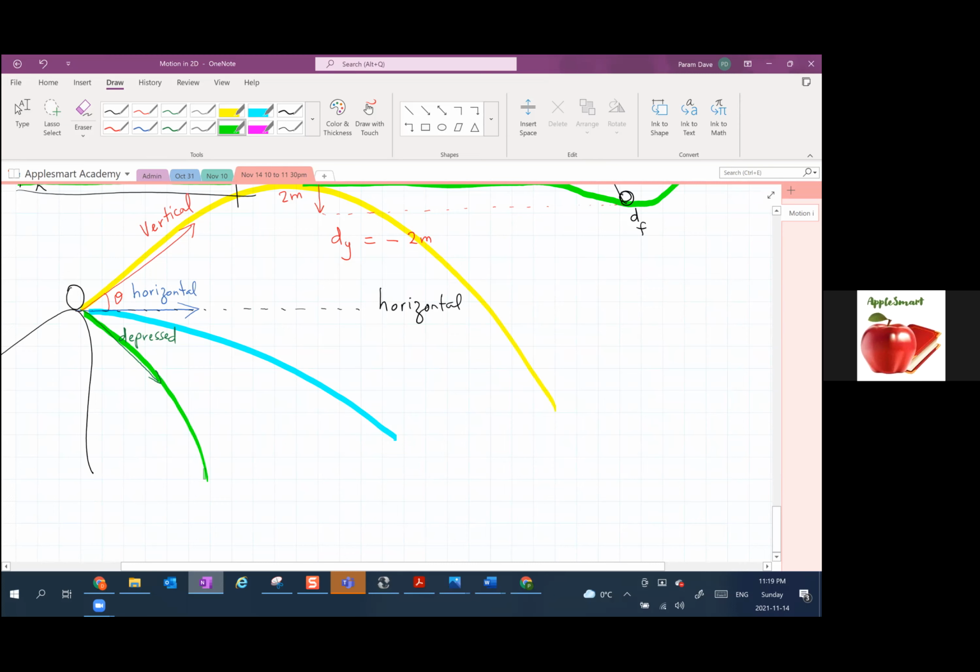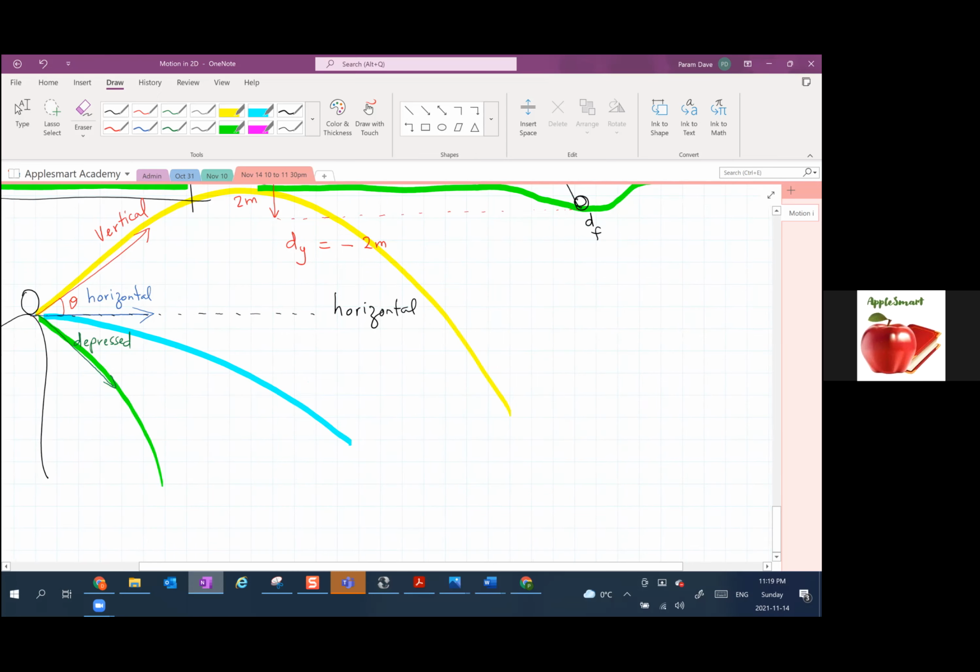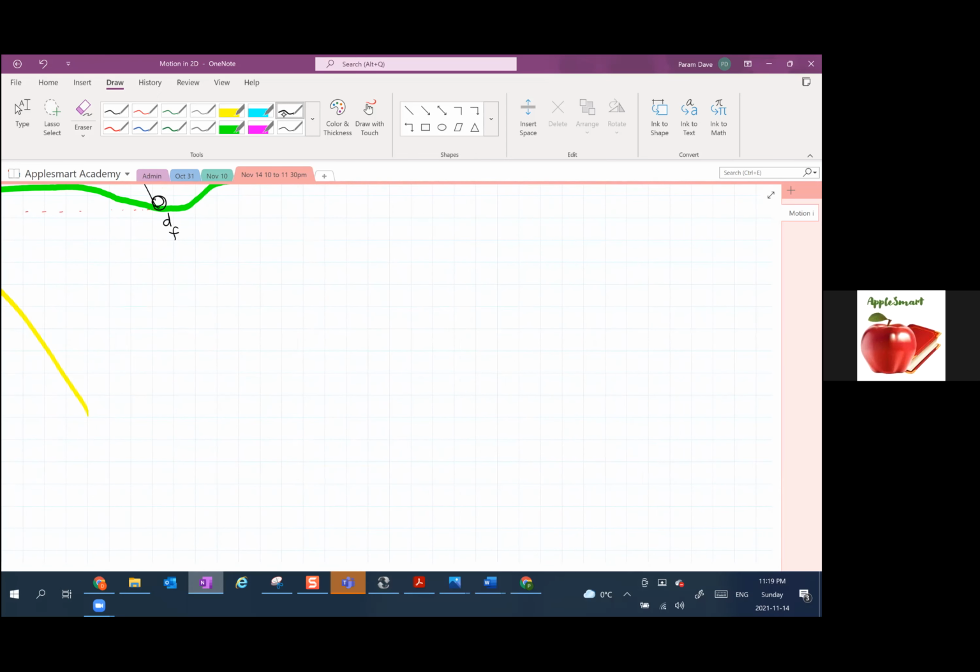Okay. Now, I remember we talked about taking any motion in 2D and then finding out its components, meaning finding out its X and Y parts. Well, you have to do the same thing for projectile motion as well, because it is really motion in 2 dimensions, because it's moving horizontally and it is moving vertically. Mind you, though, it's happening simultaneously. Okay, I don't want you to think that the horizontal and the vertical motion are happening discretely or one after the other. The ball doesn't travel like this. Look, this is what does not happen.